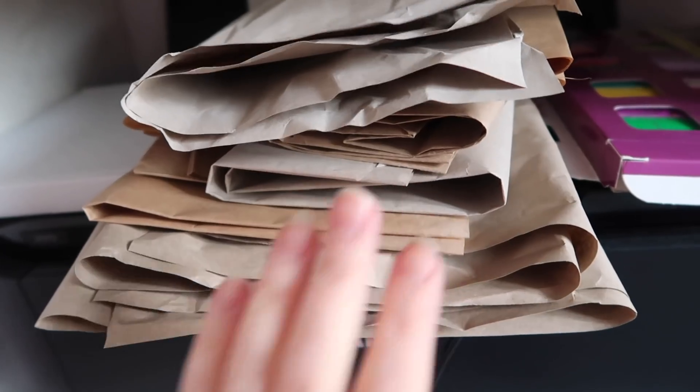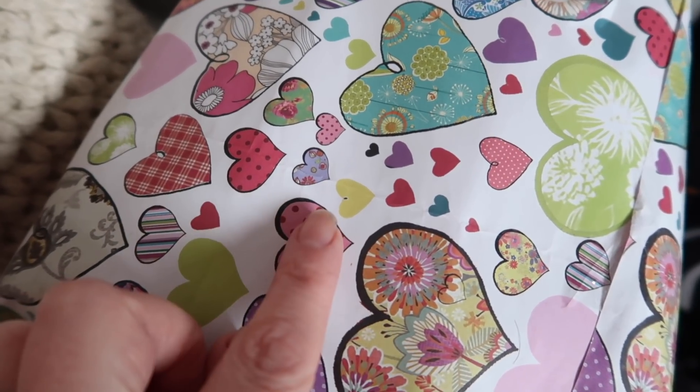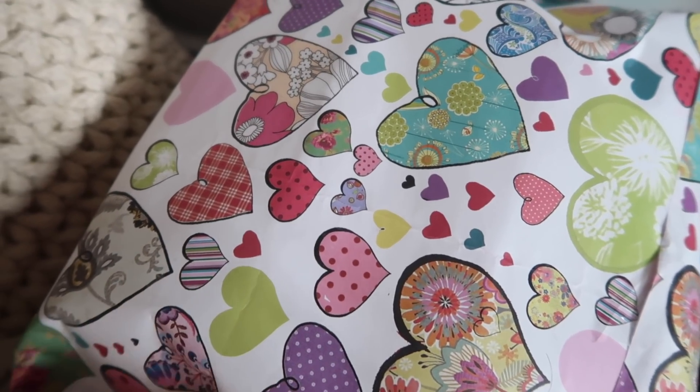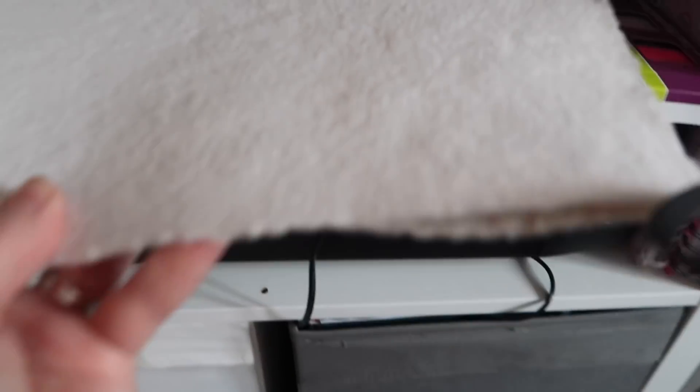I challenge you to give it a go if you'd like. This is a present for a friend I'm giving next week, wrapped in paper from our wedding. Someone gave us a wedding gift and I kept the paper, rolled it up, put it under the bed, and I've just reused it. Speaking of recycled paper, I ordered these two from Jackson's when I got those pencils last week. It's called eco paper — look at the textures, you guys. Isn't it beautiful? It's like a really mulchy, handmade feel with jaggedy edges. One is rough and the other is extra rough. I want to try my liquid watercolours on these to see how they take.